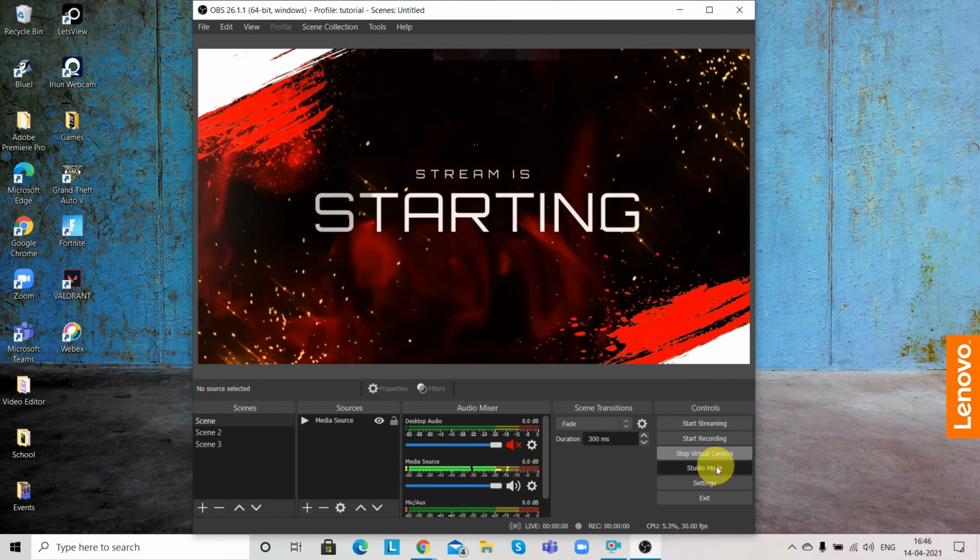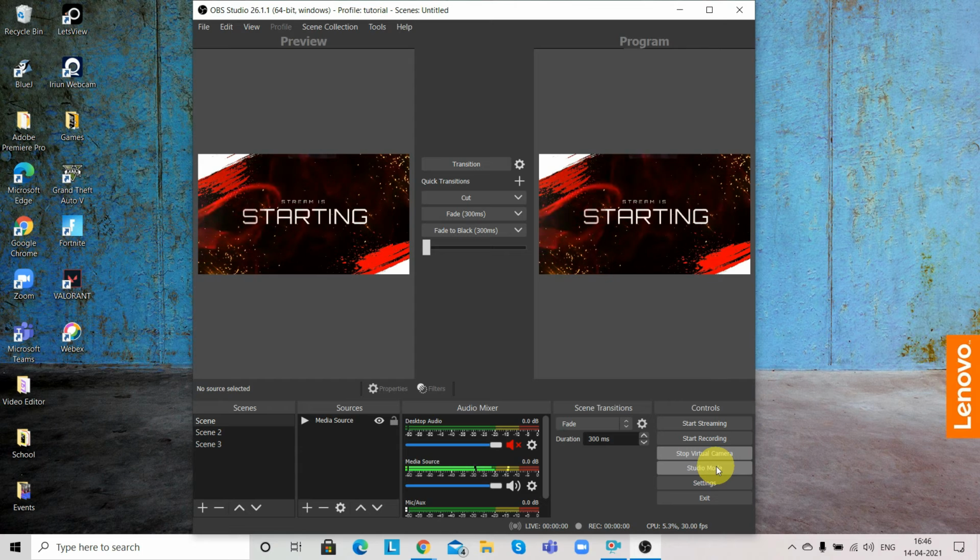So next is studio mode. Studio mode is quite helpful when you are streaming. So in studio mode, what happens is if you are, suppose, on the preview window and this is a program, so on the program window, whatever is there will be shown on the stream until you close the studio mode.